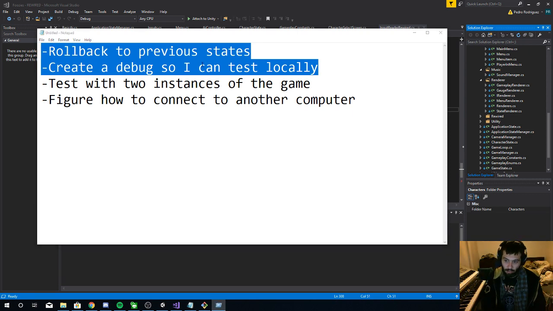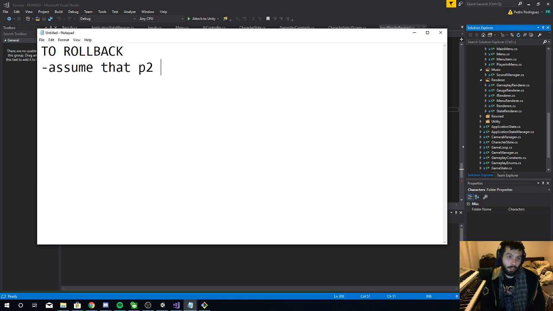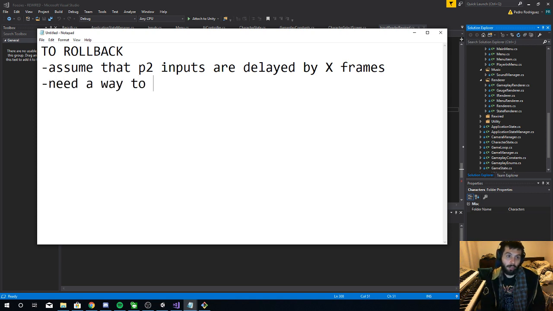First, notepad again. So if I want to be able to roll back, I guess I'll assume that P2 inputs are delayed by X frames, and I'll need a way to compare input history.